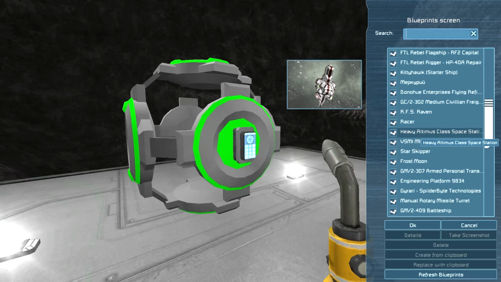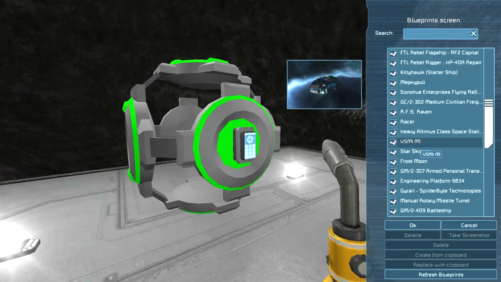I have a blueprint here for a large space station that I think is awesome, but it's absolutely huge, and it's made completely out of heavy armor. Oh, if you want to talk about a mothership that we could do, this ship would actually be great.